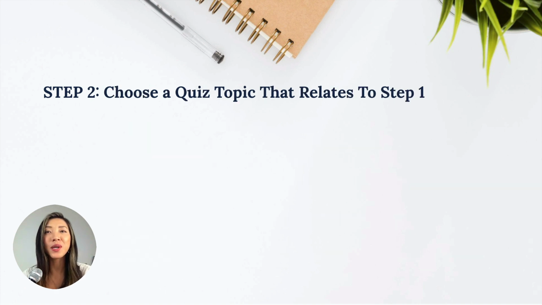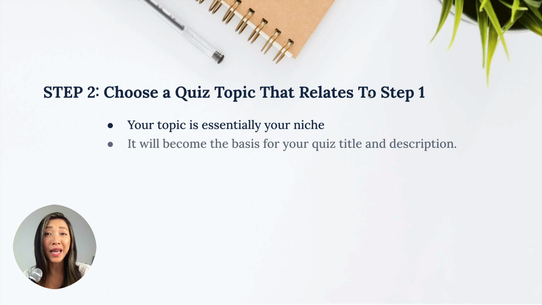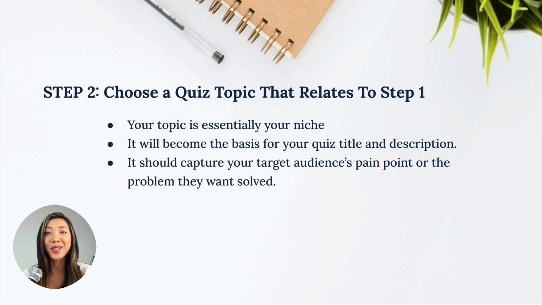Step 2, choose a quiz topic that relates to step 1, i.e. your target audience and goal. Your topic is essentially your niche and it will become the basis for your quiz title and description. It should also capture your target audience pain point or the problem they want solved.